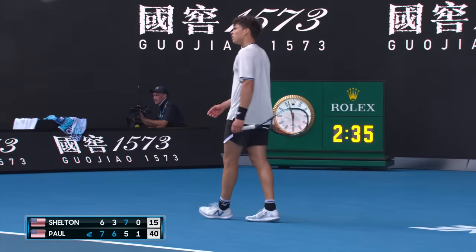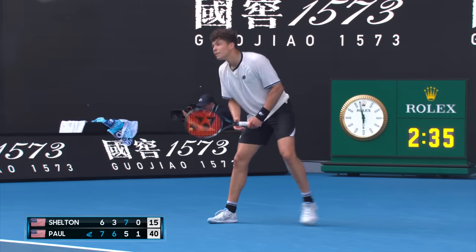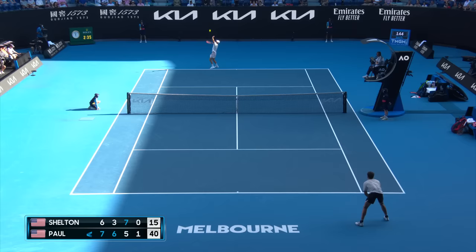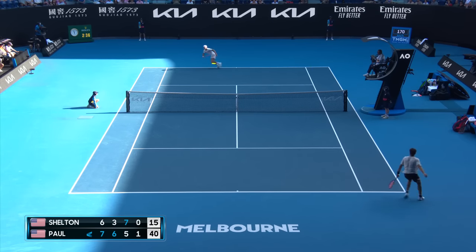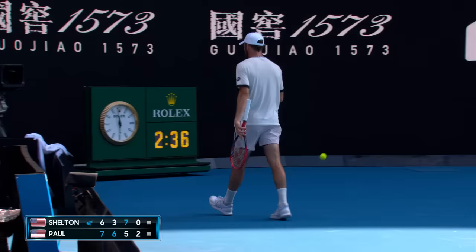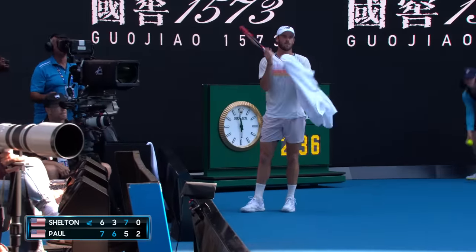Because I looked at Casper Ruud, he just played with no imagination here at the Australian Open. He was playing exhibitions in the Middle East and then down in South America with Rafa, and he'd had a big year. I didn't understand that. Game hold. Now we're talking about a two-time slam finalist. So yep, he should really target the slams.